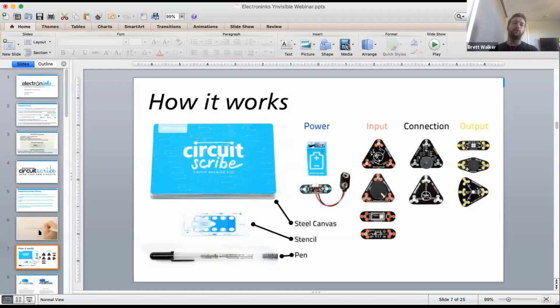We allow users to access this all the way down from students who are just learning circuits, where the level of abstraction required isn't there, so a circuit diagram can actually turn into a working circuit versus plugging and playing on breadboards, all the way up to professional designers who already have a good feel for what they want to do and need to understand what an actual flexible hybrid system would look like on paper versus prototyping via more traditional FR4 with copper plating on top, which doesn't really give you a feel for the flexibility and the integration that a lot of print electronics' value proposition is, frankly.